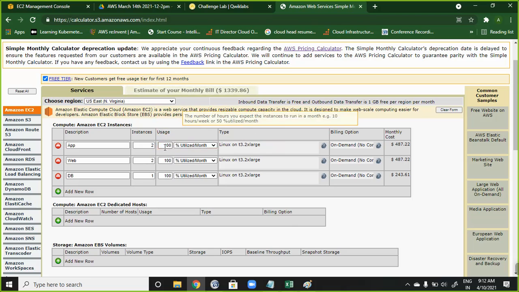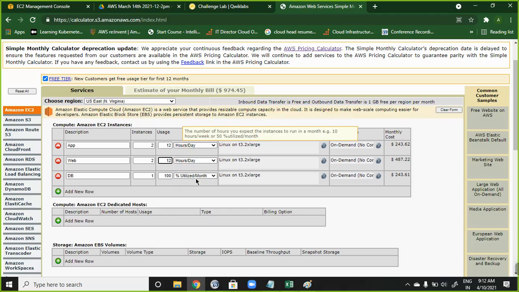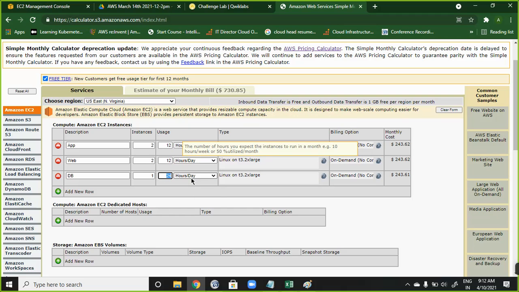Now his boss said that I would like to run only 12 hours in a day. So instead of 24 hours, I say 12 hours. Only 12 hours I will run in a day. So half day he wants to run every day, not the full day.